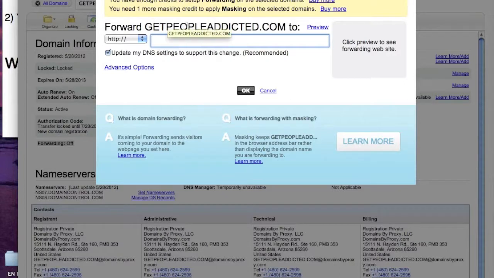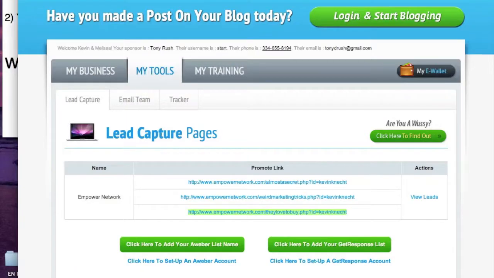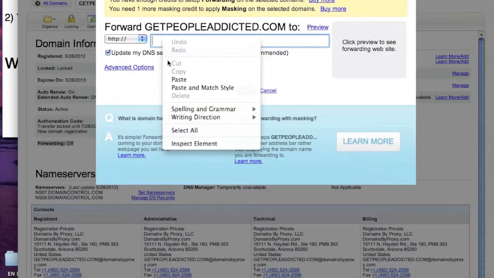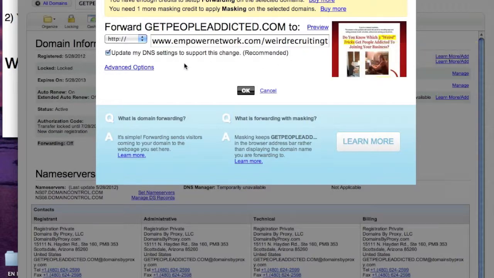And now we're going to forward, and here's where we're going to type in that URL for that page. So if we go back to here, this is the URL I'm going to use. So we're up here and copy and paste. So right-click, copy, and then I'll go back to where I was. Oops, where am I? Right here. And I'll put in that URL. And I'll go back here, and you have to take out the HTTP. You may want to do that. Just make a note of that here. And then you can actually preview to make sure you're going to link it up here correctly. And you'll see it'll pop into the box. There it is. And press OK.